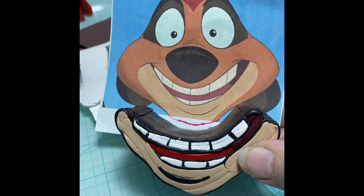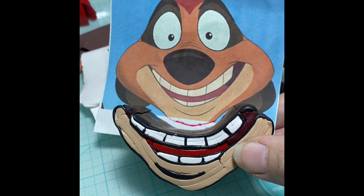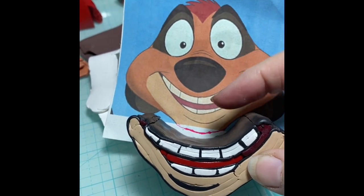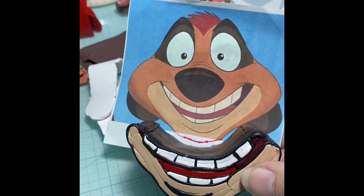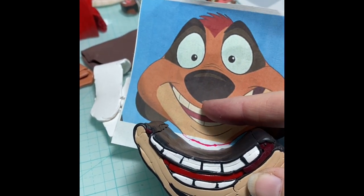Hey, and for an update, there you go. There's his cute little mouth. I think we're just rolling right along. The next thing I wanna do before I put this brown portion here is I'm gonna go ahead and make his big old nose. And then that'll give me a better idea of exactly how much space I'm gonna have to use in between these two.